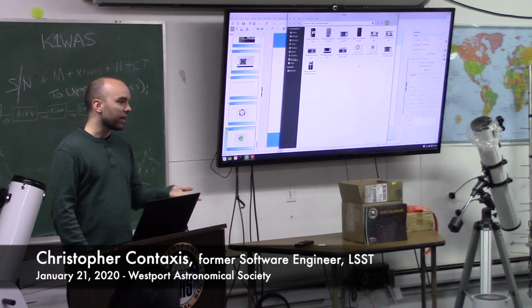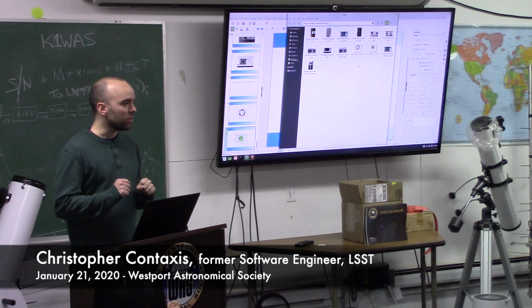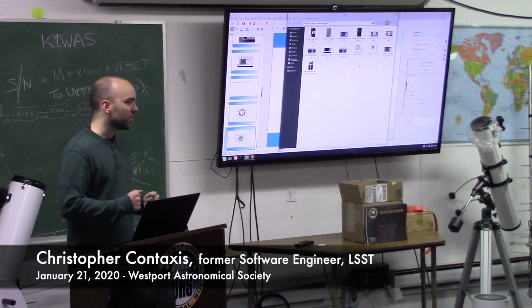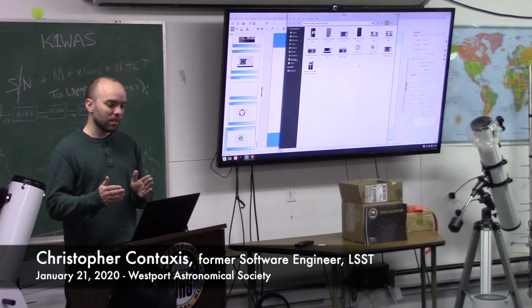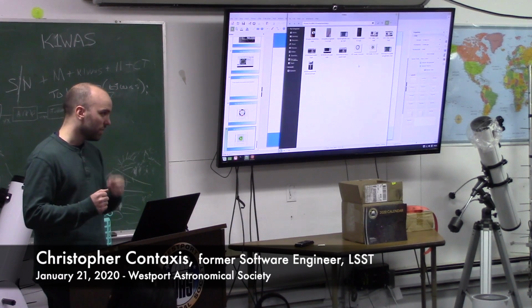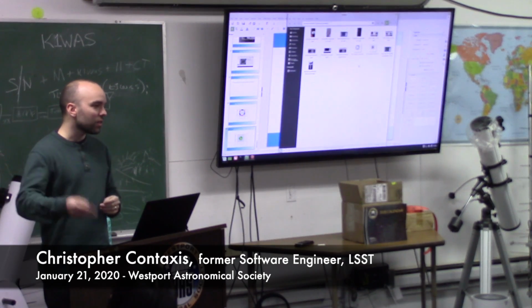You never just buy a camera, hook it up, and it works exactly the way you want it to. You still have to figure out, well, this camera has a different sensor than what I'm used to. What gains do I actually want to use? What offsets do I want to use? What is the best one for my imaging area? And then you've got to go play with it.